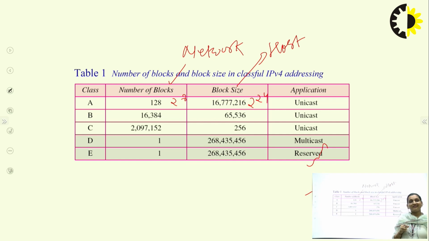We can understand this with a real-time example. This is like a city, and this is how many hosts, or IPs, or we can say houses, we can allocate to it. So this is a city. 128 cities will be supported in it, and this many hosts we will have in that city. This many houses we are having in that city. That is the limit. And this is also an application of unicast infrastructure.